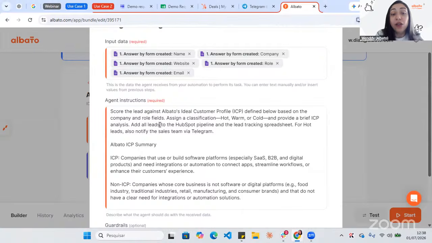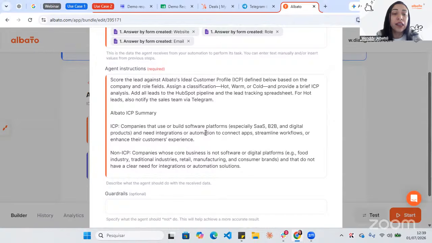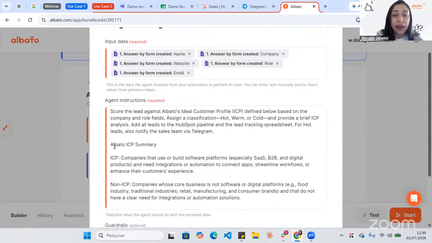Add all leads to the HubSpot pipeline and the lead tracking spreadsheet. For hot leads, also notify the sales team via Telegram, the sales guy, in this case, sales girl, because it will notify myself. And here I added a brief summary on Albato's ICP.